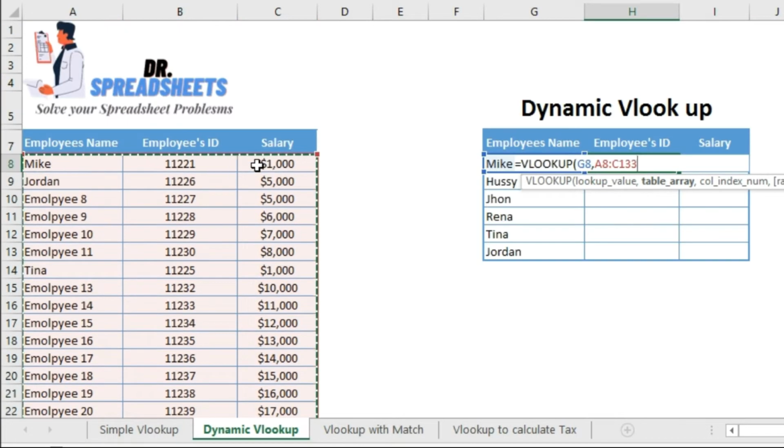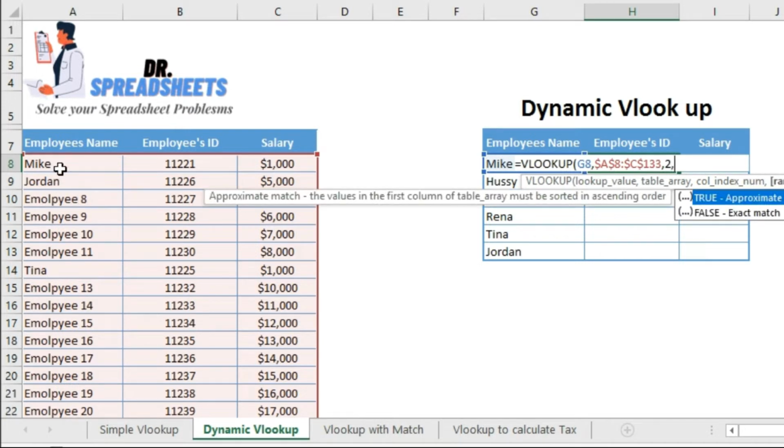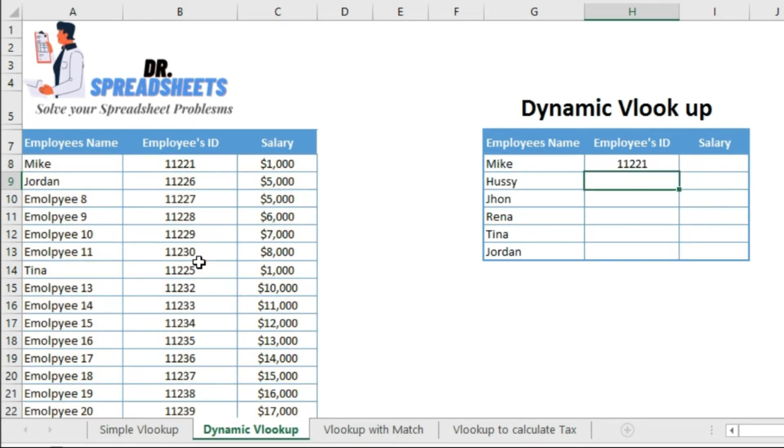Here the table is very big, so I will press F4 to fix this table, then comma, and the column number. My column number is 2, and I want an exact match. Press enter.